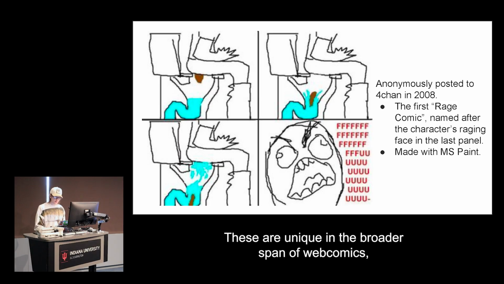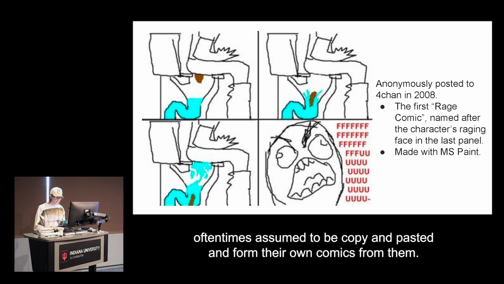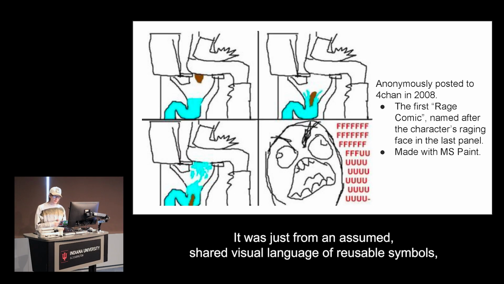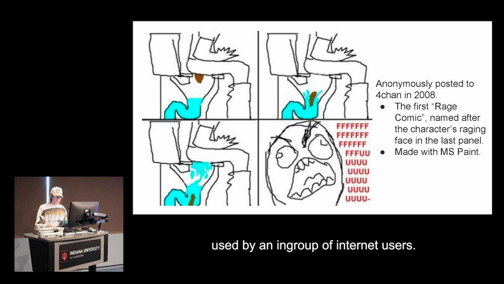These are unique in the broader span of webcomics in that anyone could use the same characters, oftentimes assumed to be copy and pasted, and formed their own comics from them. There was no governing body, single artist, or otherwise. It was just from an assumed shared visual language of reusable symbols used by an in-group of internet users.